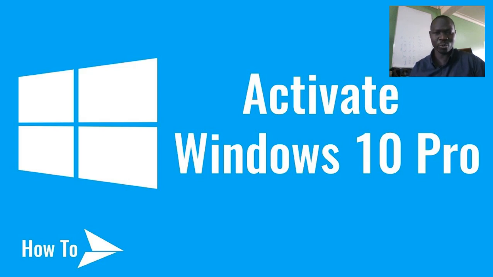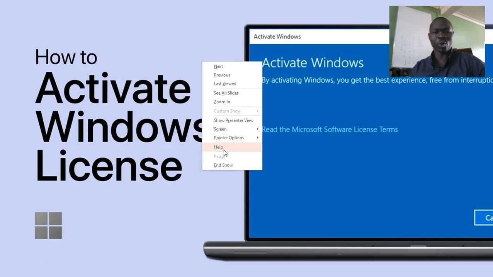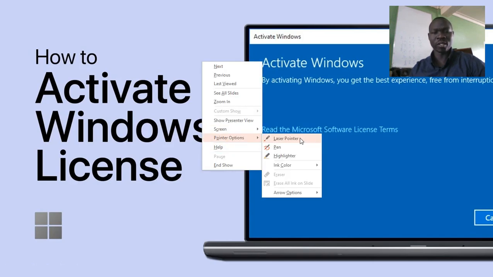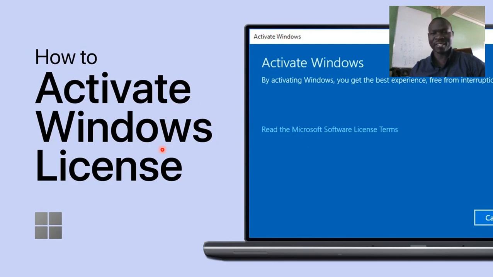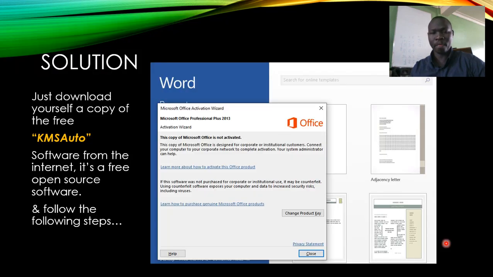So let's look at the few steps that we need to follow here. Now, this is what I'm talking about. You always get a message telling you, please go ahead and activate your Windows. And if you look critically, down here we have this warning telling us to go to your system settings and activate your Windows. This can be very annoying. I think you've been able to see this kind of thing.